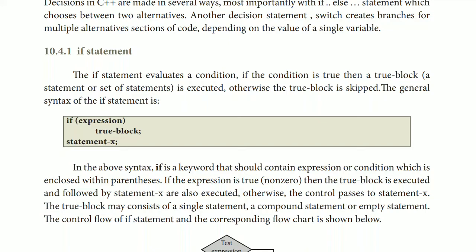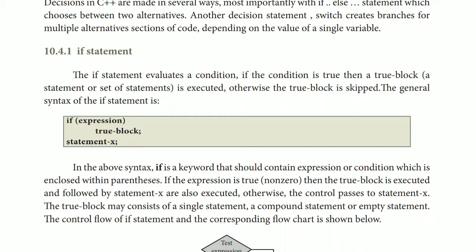This expression may be a condition which returns a true or false statement. Any instruction that provides you a true or false statement as an output is a condition.